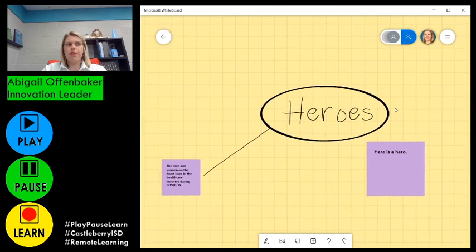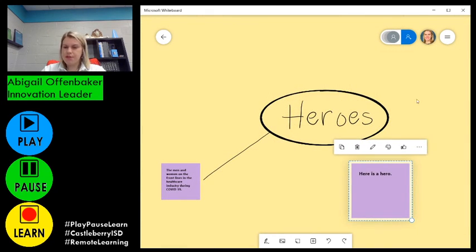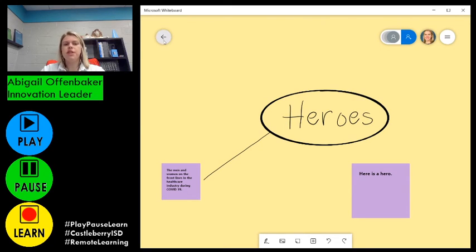So whether or not you want them to attach their name or remain anonymous, that is up to you, but they can change the color. So maybe you have a certain color scheme, certain class periods use a different color and whatnot. But for simplicity and to help you stay organized, it'd probably be best to start a new board for each class, because this does not have different pages like the other one does.